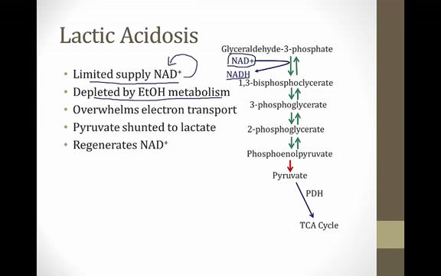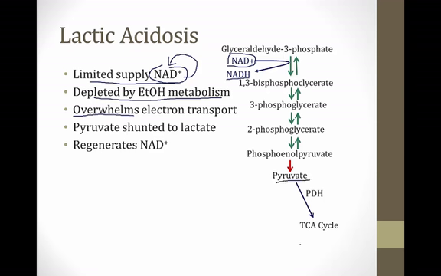It's converted into NADH. Normally, the electron transport chain is very effective at converting NADH back into NAD+ as it generates ATP. However, when excess alcohol is consumed, you can overwhelm the electron transport chain. This means that much of the NAD+ inside of cells will be tied up in NADH. As a consequence of this, pyruvate is going to be shunted to lactate.